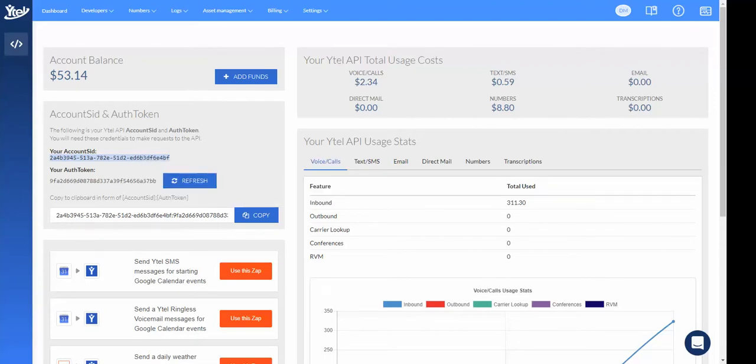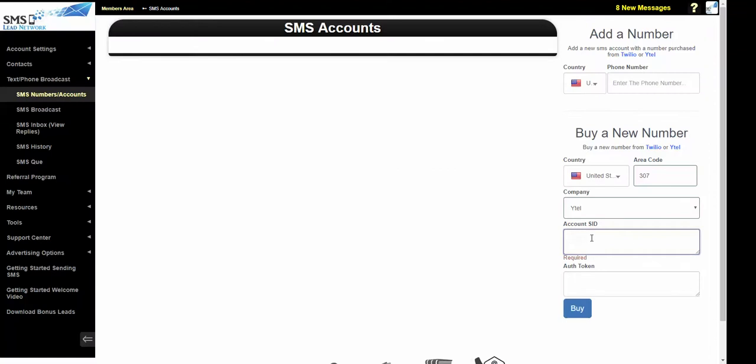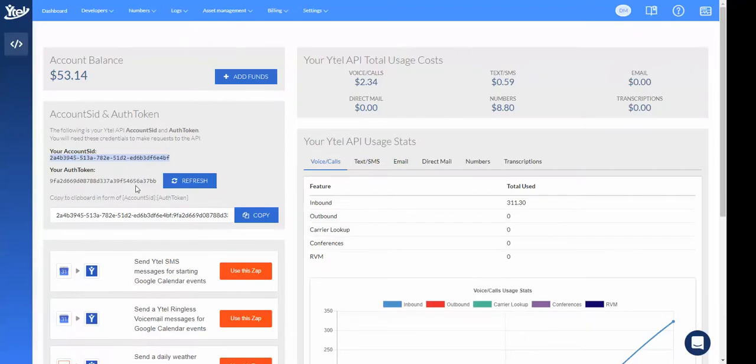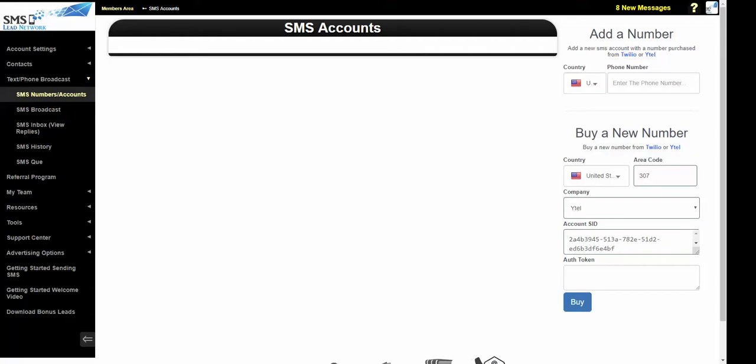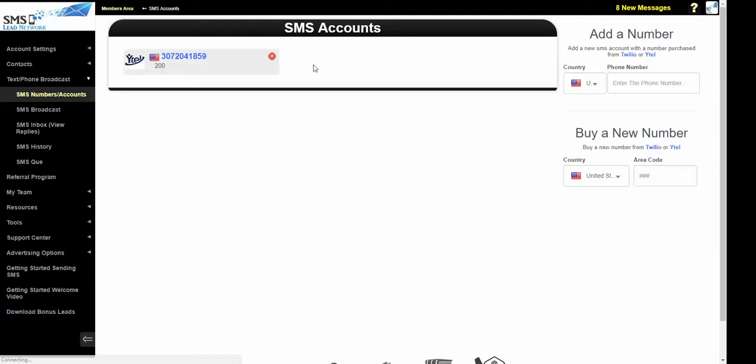So I'm going to copy the first one, paste it right in the box here. Then I'm going to go back, copy the authorization token, and paste it right there. So now that that's there, just going to click buy. And it adds it right to the system.